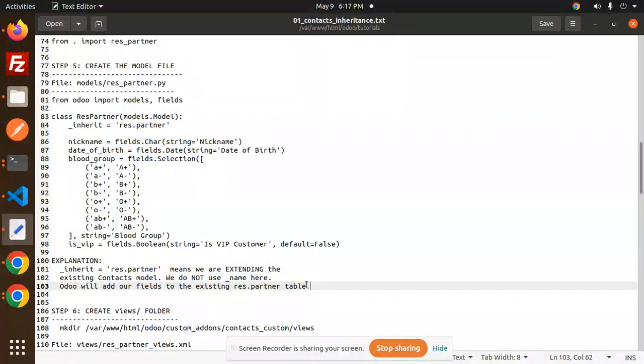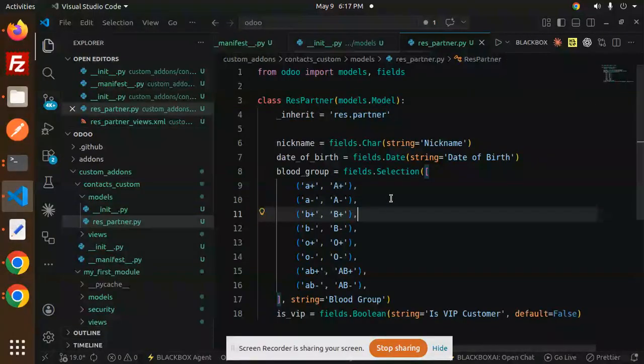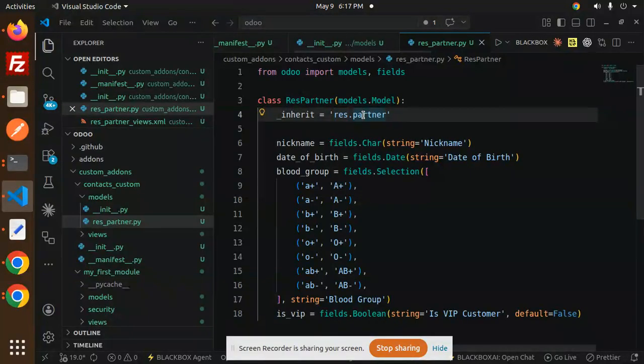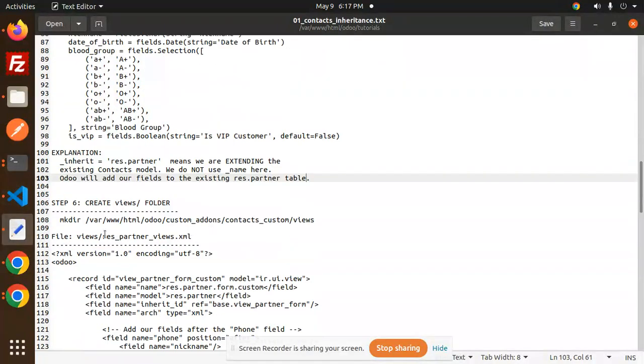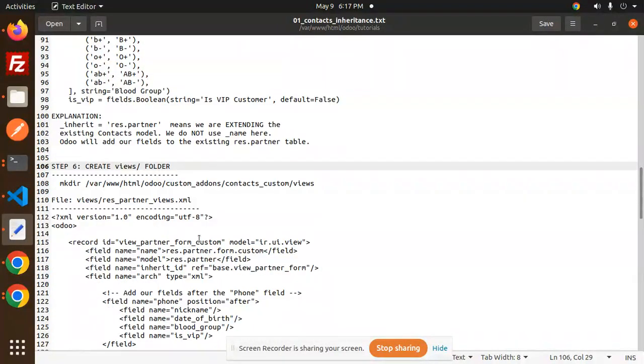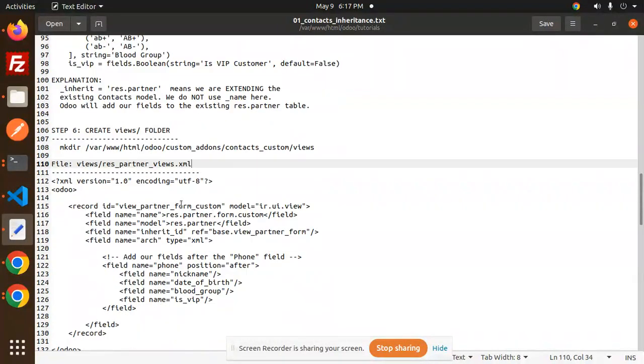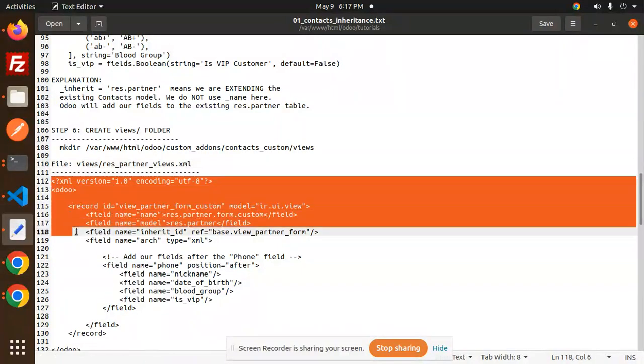Basically it's the table res.partner, and on the basis of it we are working. Here you can see _inherit res.partner is the existing model, and nickname is what we are adding into it. Save this. Moving to the next, the views folder, which we have already created, and the respective file. Now put this code over there.